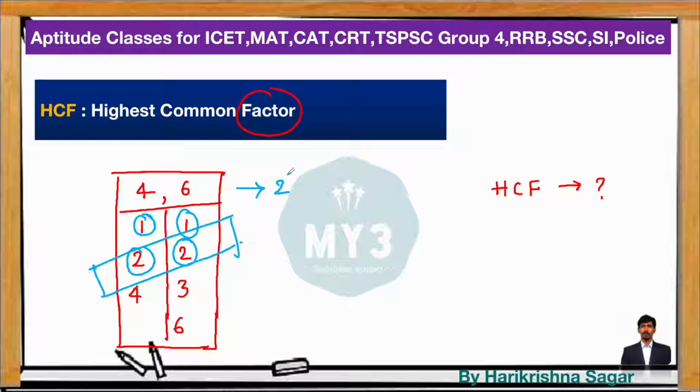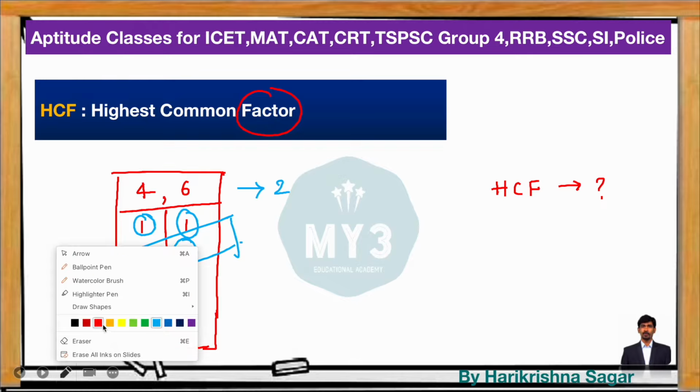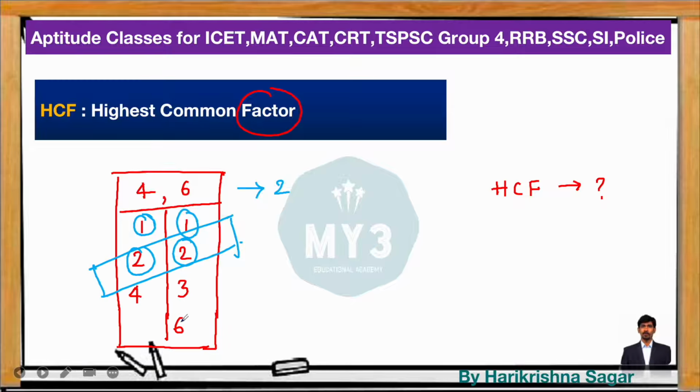So this is the basic way of understanding, but we cannot apply the same method when we are solving the question in the examination. So that's why we will be using one simple approach. Remember this approach. This is going to be useful in solving all the questions of HCF, whatever the numbers are. Take those numbers and use the ladder method. That means take these numbers and divide with the number which can divide them. 4, 6 will be completely divisible by 2, so let me divide with 2.